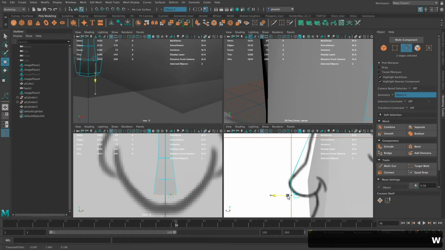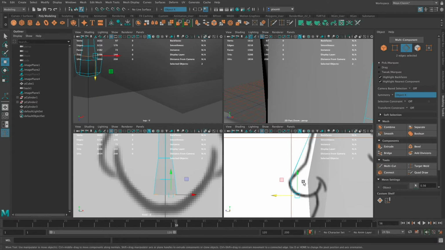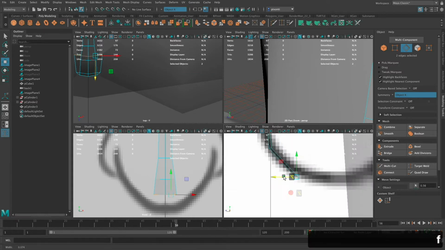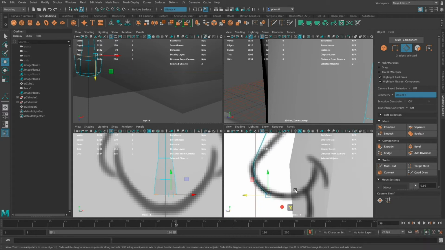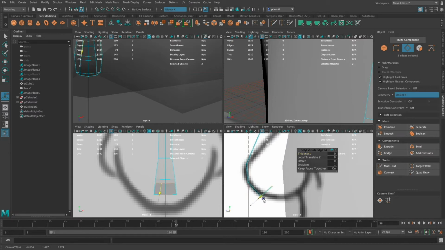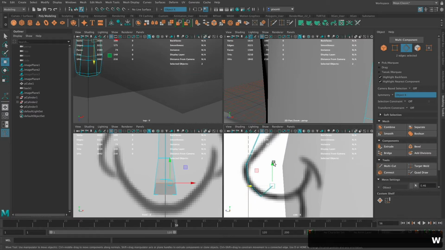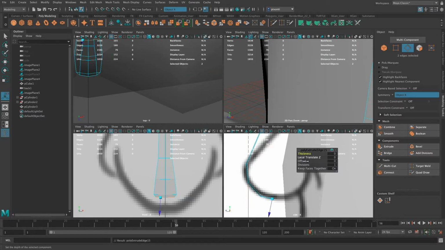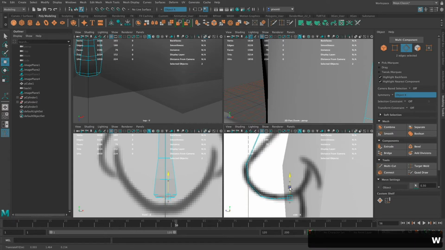W on the keyboard, move it back a little bit. Go back to extrude. And then I can bring this back. W on the keyboard, bring it down. Extrude, or I could hit G again. Go up here, W on the keyboard, move it up.